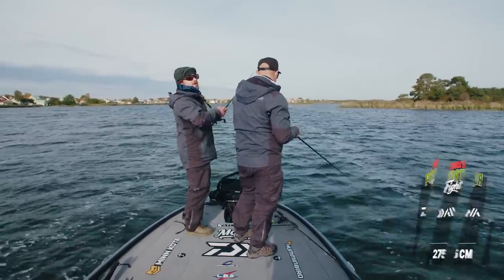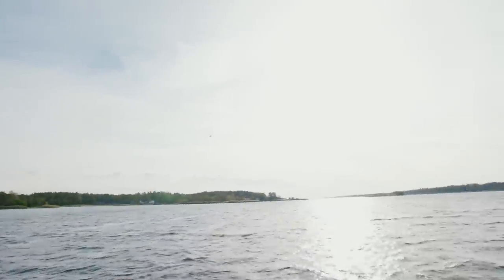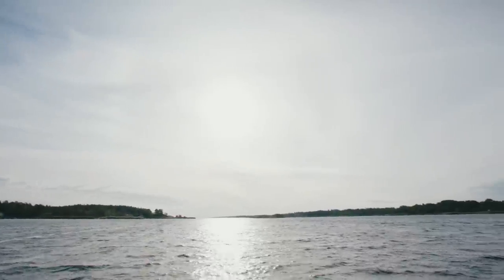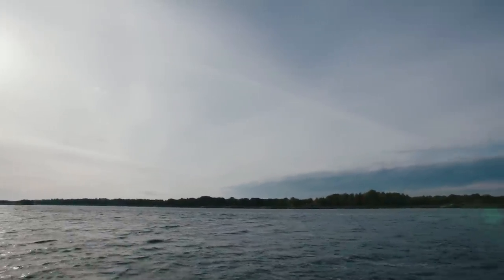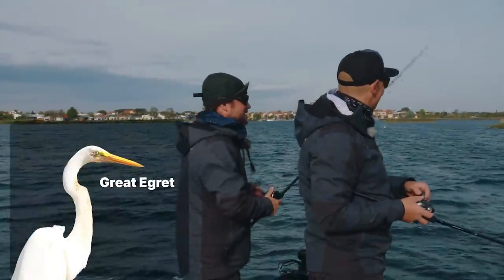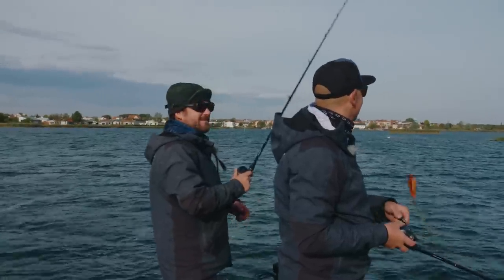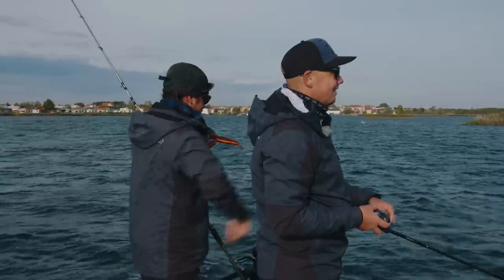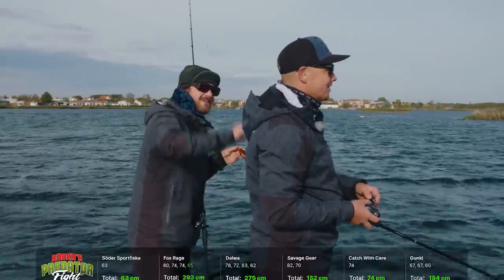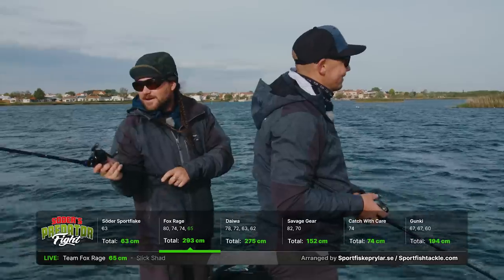All right, now a little bit tight. Oh, look, a hegret tagger, look, they're white, you never see them in Sweden. It's a white gray heron, that's crazy, man. They're super, super rare. If you would call that into the bird watchers, there would be like 300 of them in the reefs. In Swedish, it's called an hegret tagger, that one. And they mostly just live down in Europe. Now you know that. I've only seen one in my life in Sweden. Now you have seen two. Now I have seen two. Maybe that's a good sign. The white gray heron is flying over us. I think now it's time to catch some pike.